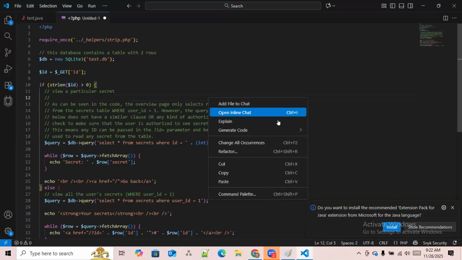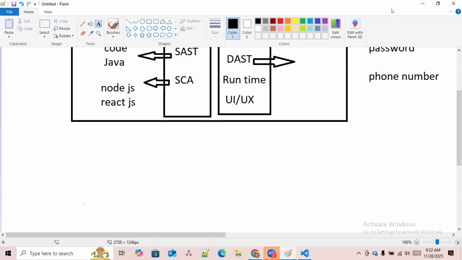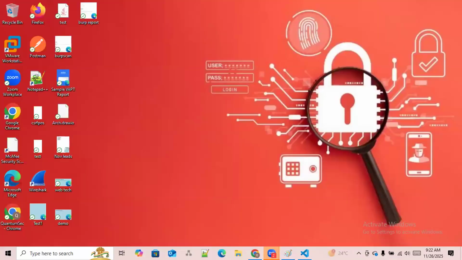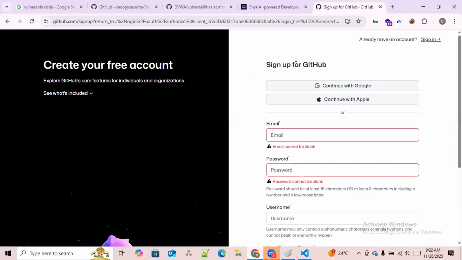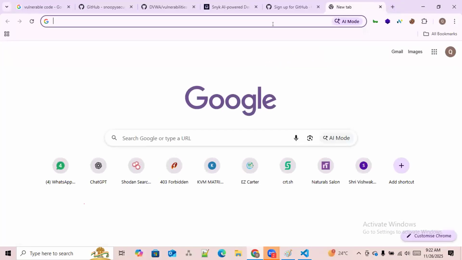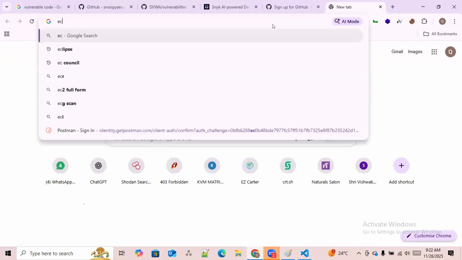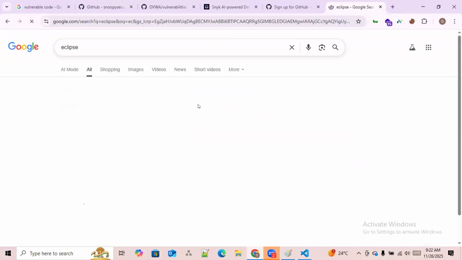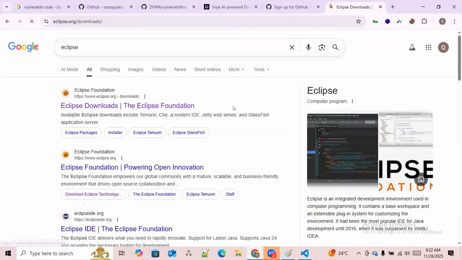Let's say we are 10 people in the group. One person might use Visual Studio, another is using Eclipse. Different platforms are being used.